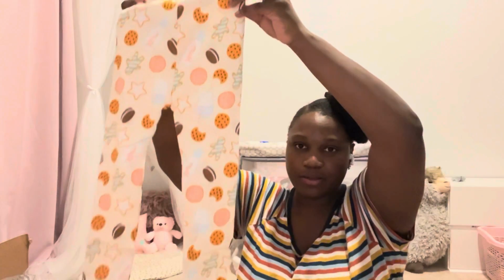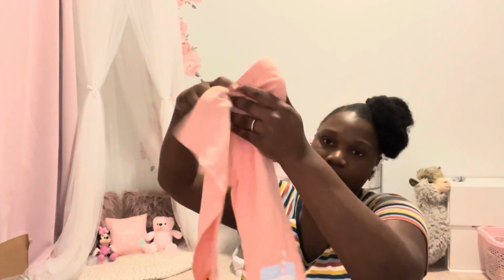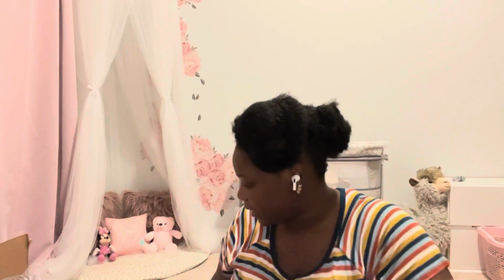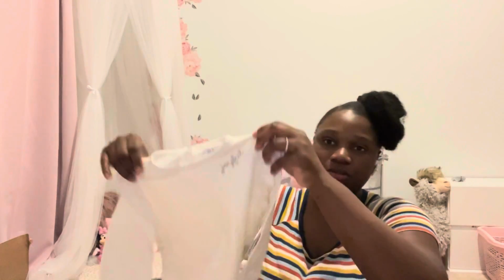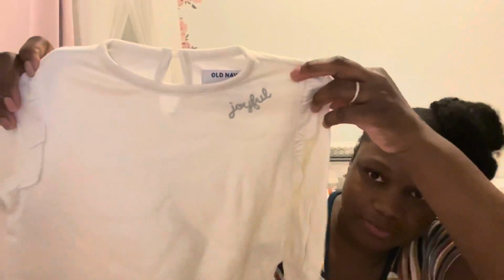So I got this to go with this shirt. Well, this is the other shirt here, but it goes with these pants right here. These are other little pants to go with that set. And that's for Araya. And then I also got a sweatshirt. This is the cute little sweatshirt. See, it's white with a little bit of silver glitter in it. Just something simple to wear with some jeans on a chilly day. And it hasn't been too cold here in Houston just yet.